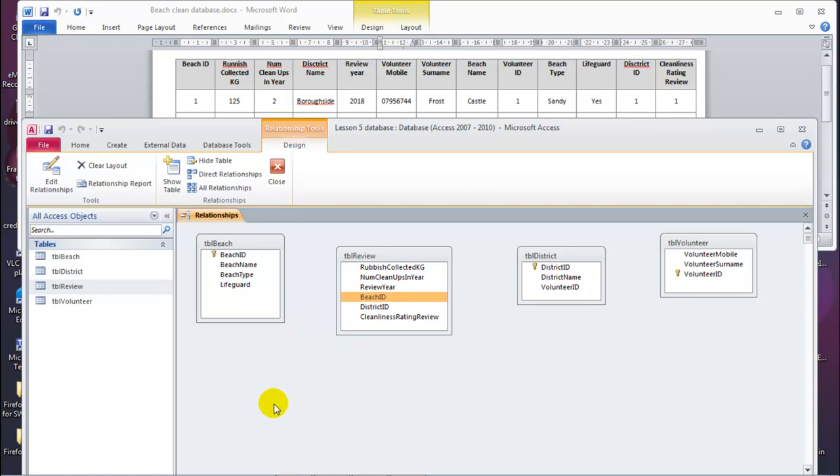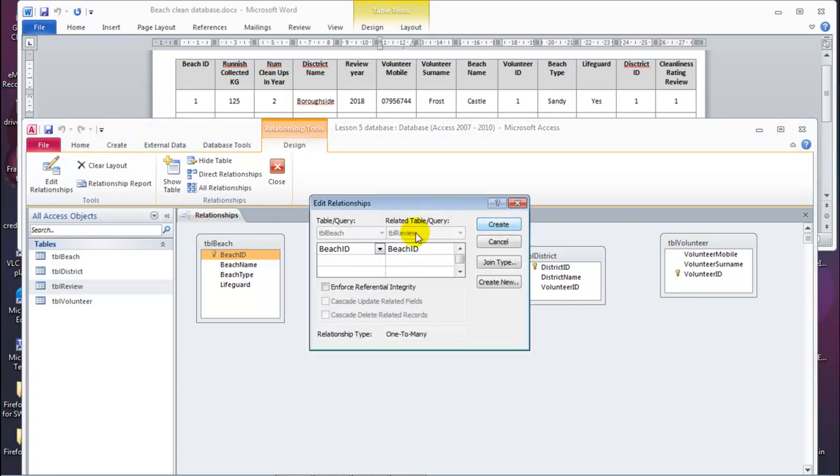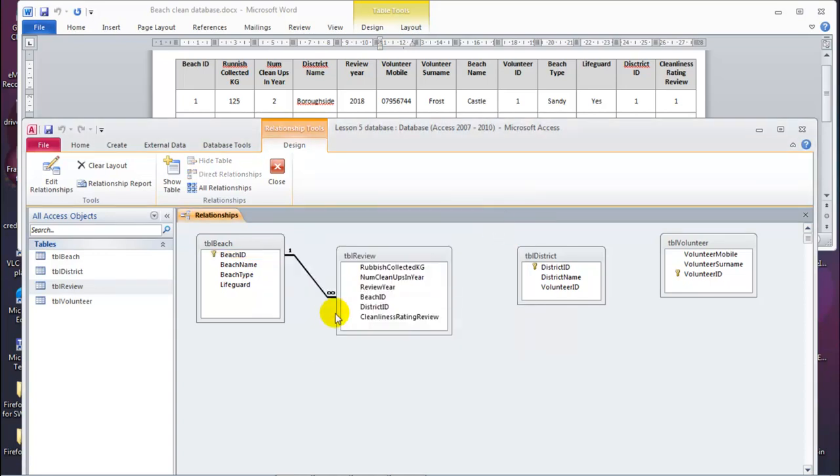I'm just purposely creating them in case it happens to you, so that you know how to resolve this type of thing. Now, if we drag and drop beach ID on top of beach ID and force referential integrity, it's correct. It works.